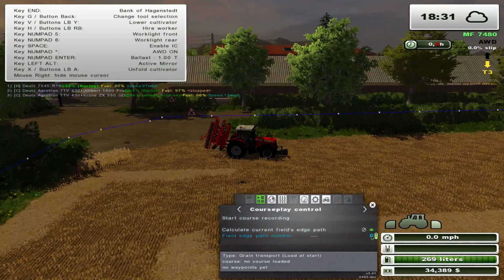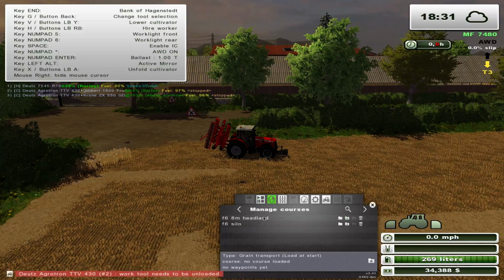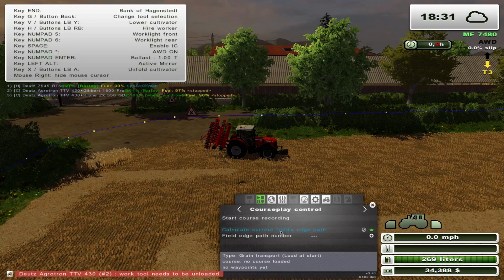Right then, field 6. Overwrite field 6's edge path in the list. Oh, it's already been done. Either way, do it. There we go. He's ready to go again. What happened to field 6?